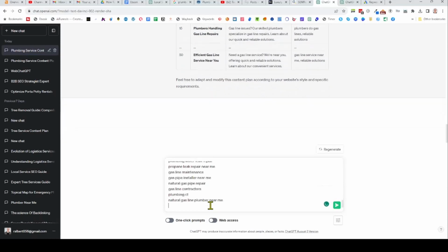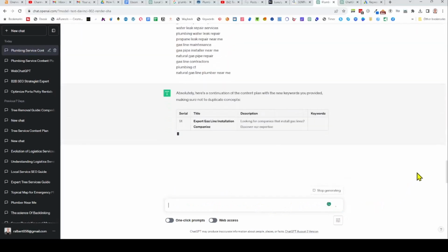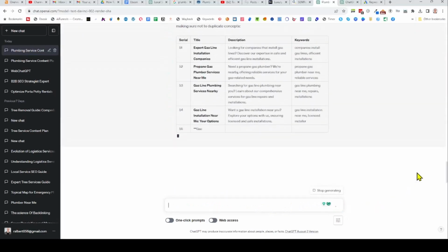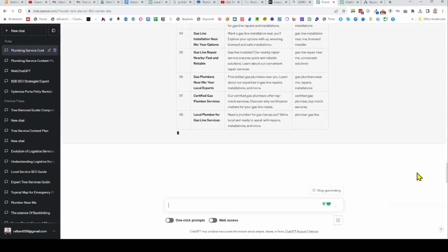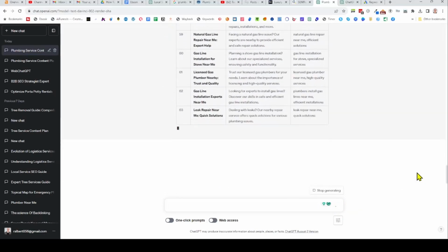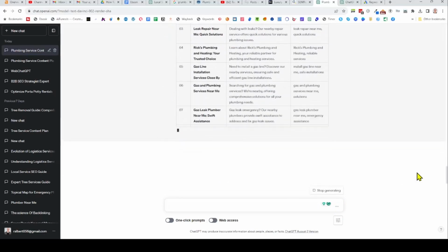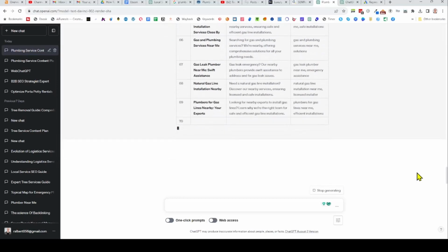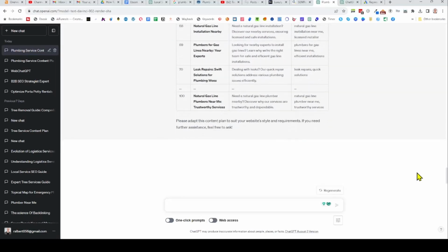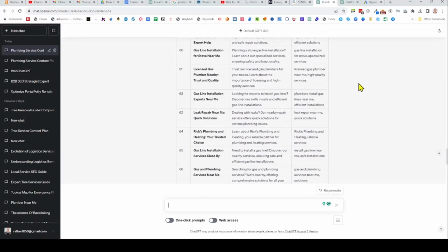And then we put the keywords in there and hit go. As you can see, now it's making some more. See how fast it's coming up with the different topics, descriptions, and titles? So there you go. This is how you create your content planning.